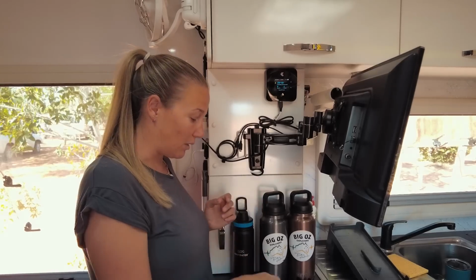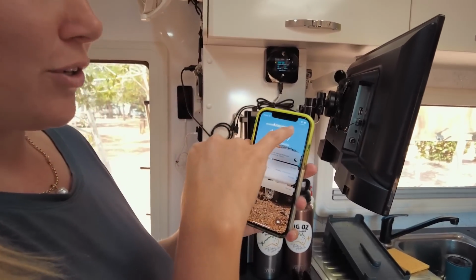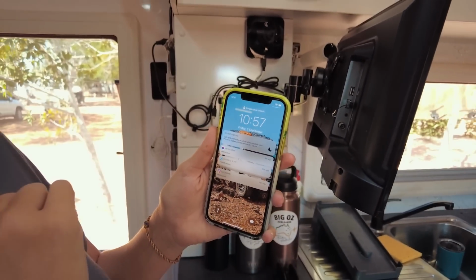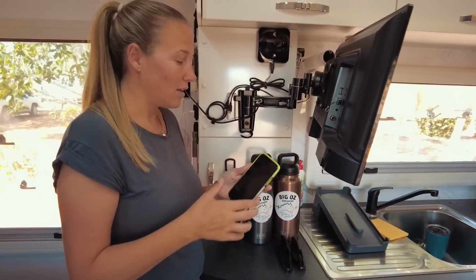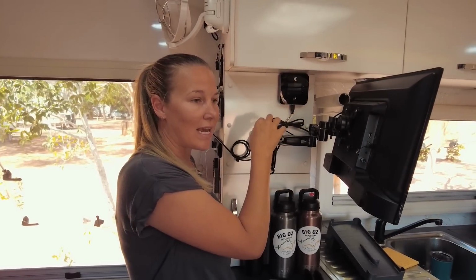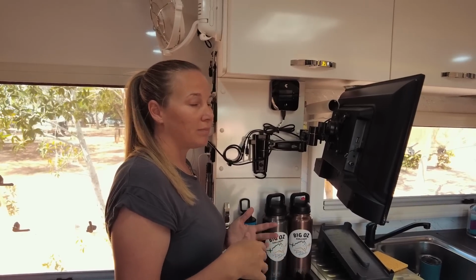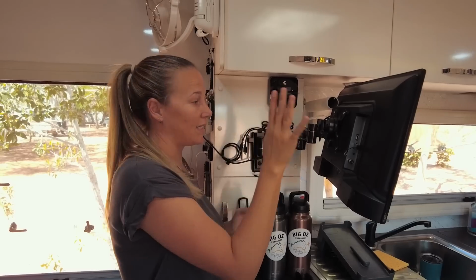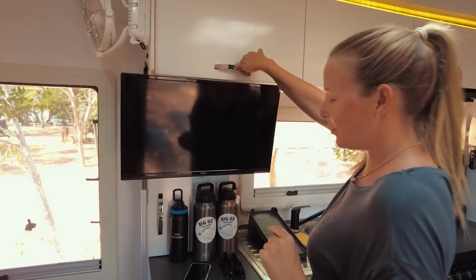It's really good. Like at the moment, our phones only have 1 bar, but our phones often where we are have 1 bar. Oh no, look, it's disappeared, but the internet will still work. It's crazy. I've actually been doing messages on the socials and stuff. There's not even a bar there, so I don't know how that's working. There's no booster aerial. There's no other thing like that on there. We are thinking of maybe doing a booster of some sort. Yeah, we may down the track. We don't know yet, but if we do go on that track, we'll obviously let you know. At the moment, there's nothing. It's exactly as it is. Yeah, so that's that.